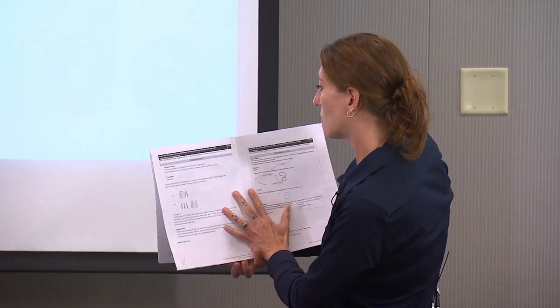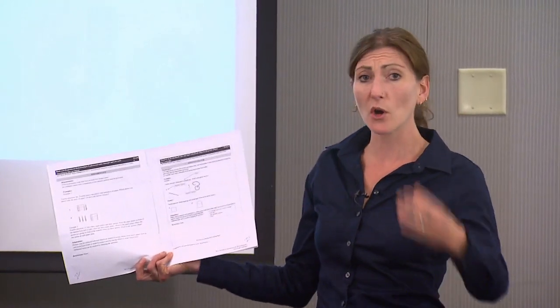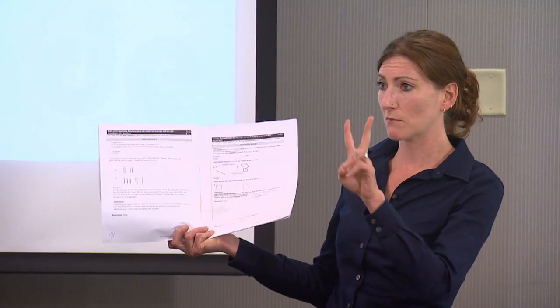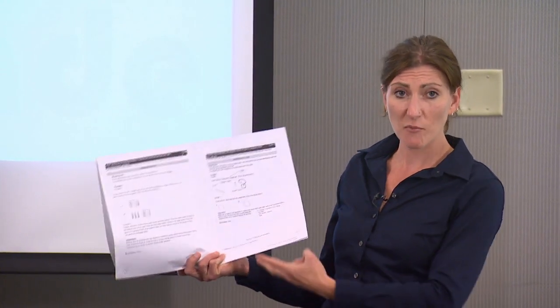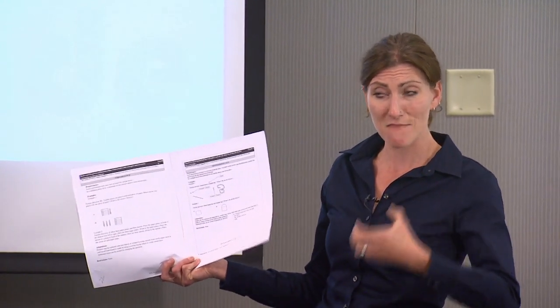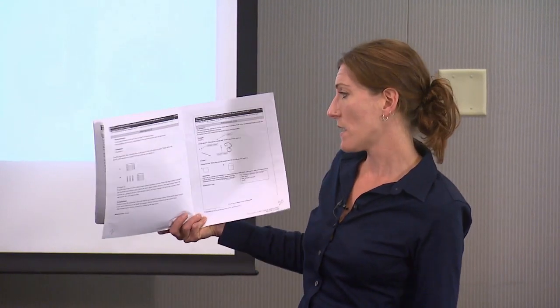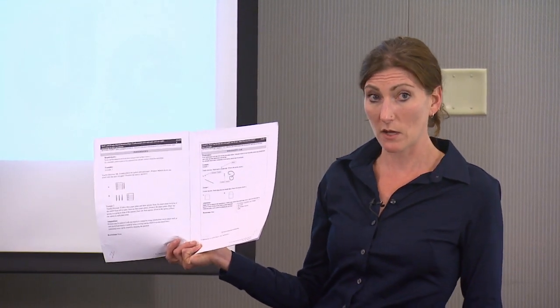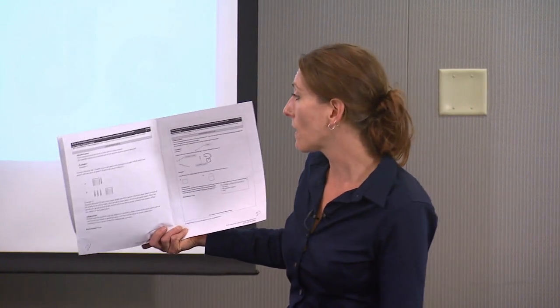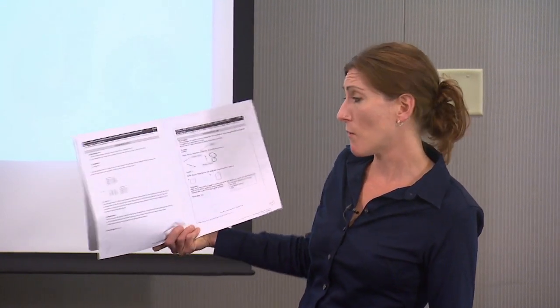And then the most initial. Student will identify a model that represents one to one. If you notice, as soon as you drop to the most initial level, multiple choice questions become two options. They need to be probable. You can't have a piece of broccoli in here, right? We want students to focus on math, but I have one pencil on paper and I have three pencils on one piece of paper. Which one is one to one? I'm learning about a ratio of one to one. And there's a pretty robust example down here.